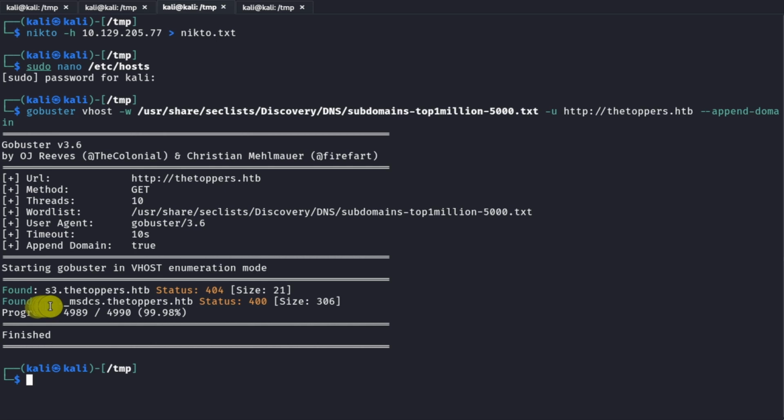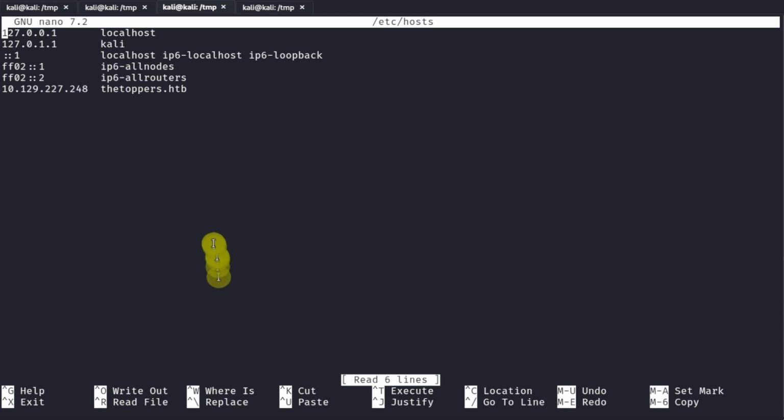So what we can do is we can add this to our etc hosts file as well in order to access this. So what we do is we copy this, and then we're going to edit our etc hosts file again. So sudo nano /etc/hosts. So I think what we can do inside of here is we can do a comma.